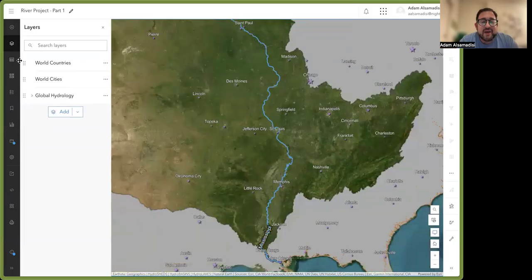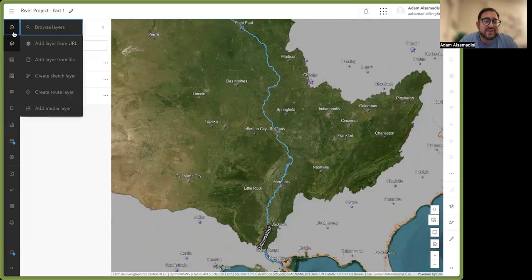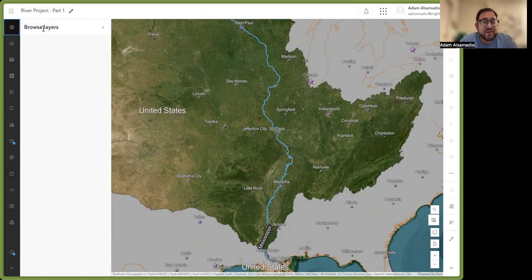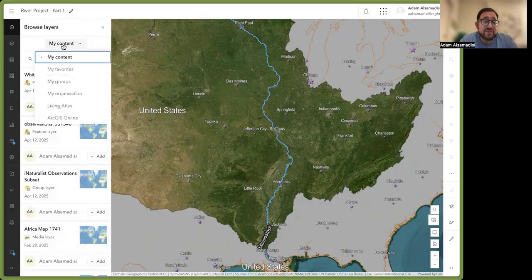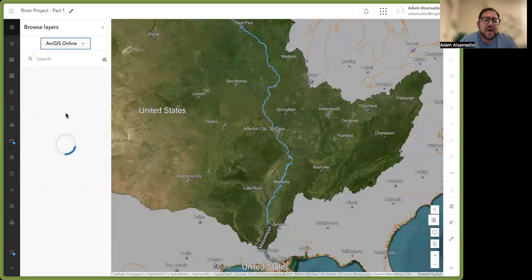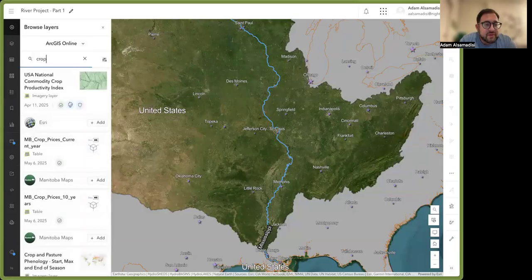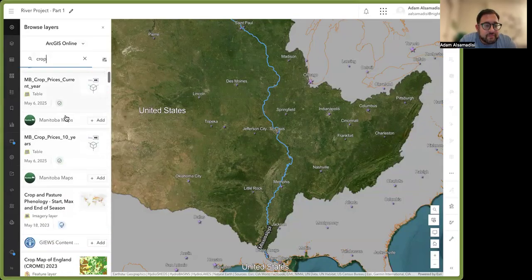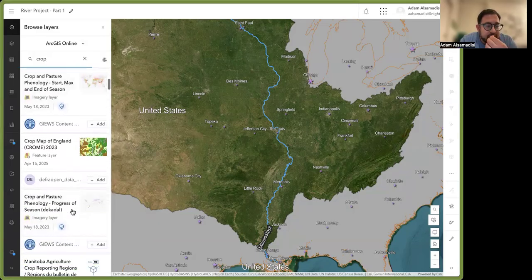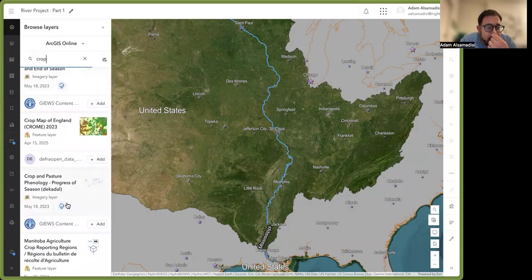Of course, part of your project is going to be identifying threats to your specific watershed. So let's say I know that a big threat to the Mississippi watershed is cropland. There's a lot of nitrogen that flows into the Mississippi. So if I type in crop, maybe I can find one.